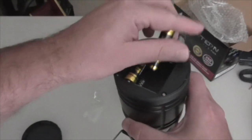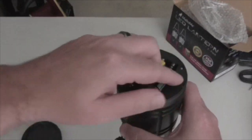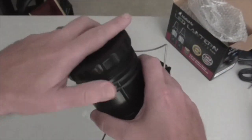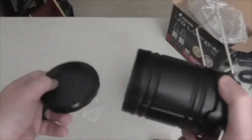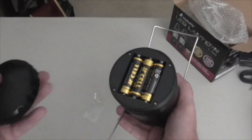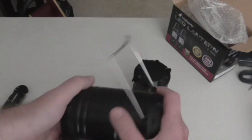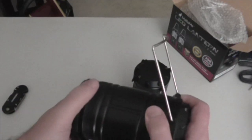1. Ooh. Let's close that. Let's go ahead and get this top back on. Now I will say it's all plastic construction. I don't see anything to seal this here that would give me the impression that it's waterproof. But like I said, my reason for purchasing it was not the outdoor use.